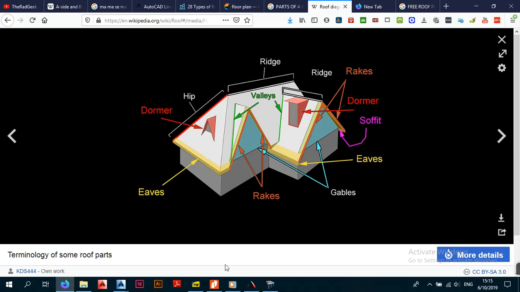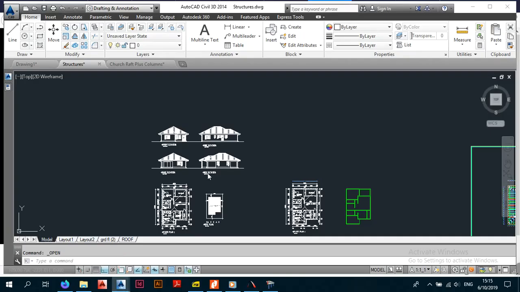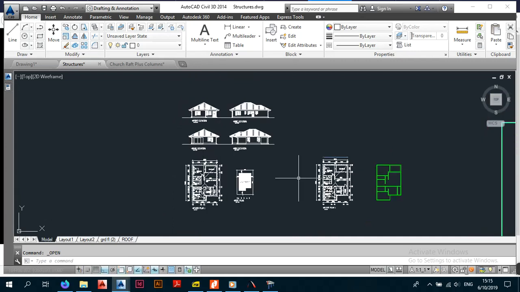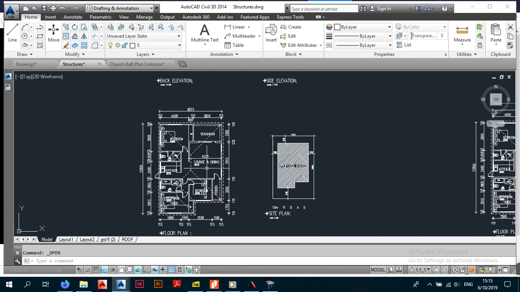We're going to be using AutoCAD mostly for these tutorials. And I'm going to be recording my screen. This is my screen, and I'm going to be showing you all the things that I'll be doing on the screen so that you and me are on the same page. Like I say, we're going to define the various elements of a roof, and then look at the layout of a roof, and then also how to create roof lines.